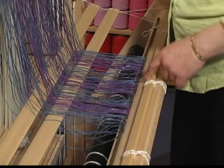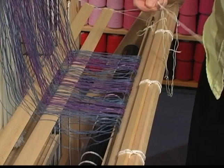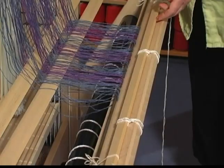So, if I don't get this right the first time, you can always add more. Sometimes I have to add more. Just half hitch another cord on. But I've taken a chunk of yarn, of thread, of seine twine to be precise. That's probably 3 yards long, and I folded it in half. I'm going to half hitch this to the apron rod. Voila.